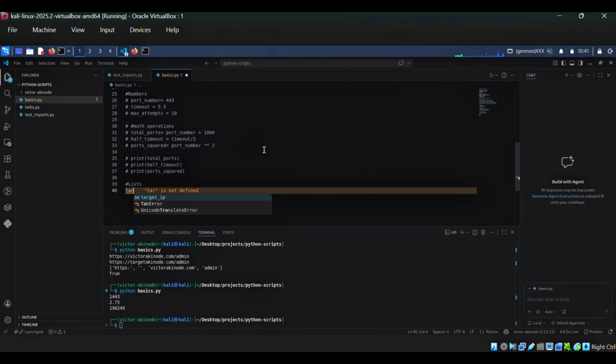Let's create the first variable that would store our list. So we can say target host. That means we're having more than one host. Then we can create a list. To create a list, we are going to use the square braces. Here you can type the list of the IP addresses.